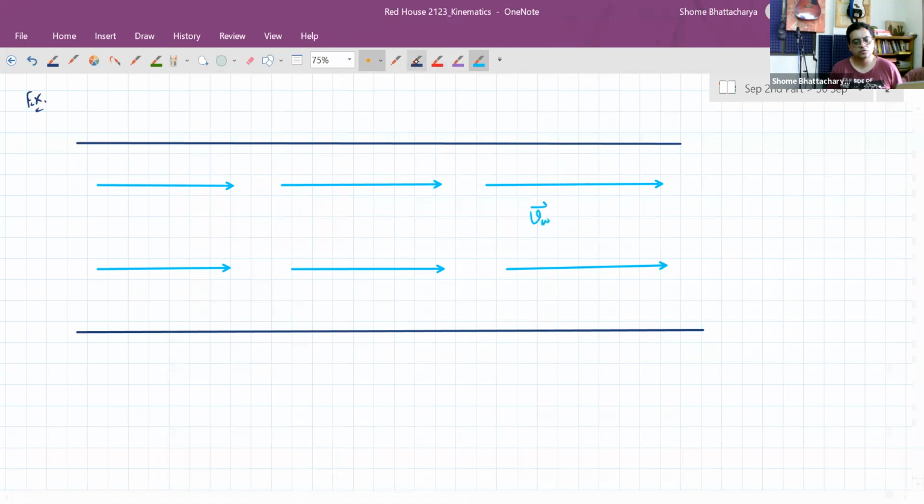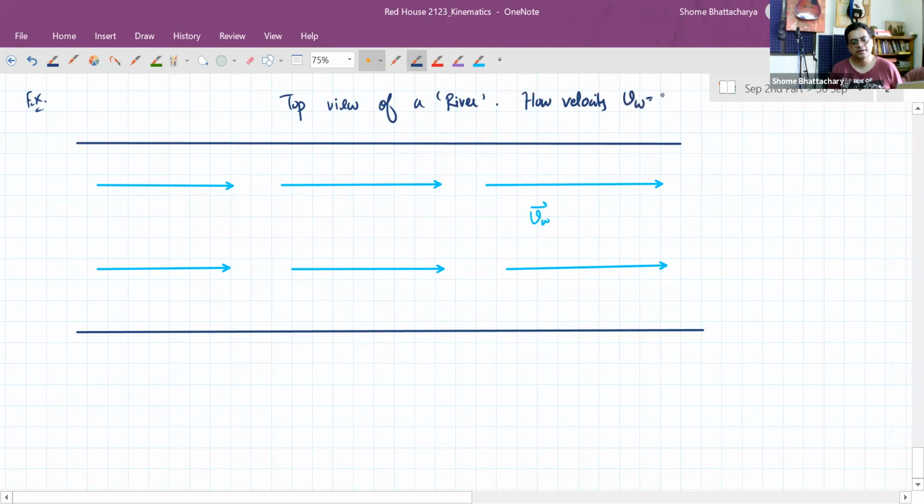So this is again the top view of a river with a flow velocity of magnitude this time 3 kilometers per hour. Now, a swimmer orients his body perpendicular to the flow and starts swimming from here at t equal to zero. But because of the river current, he will end up drifting like this. While he's trying to swim perpendicular, he will end up drifting and he will reach somewhere here at time capital T. So the width of the river is given to us as 800 meters.